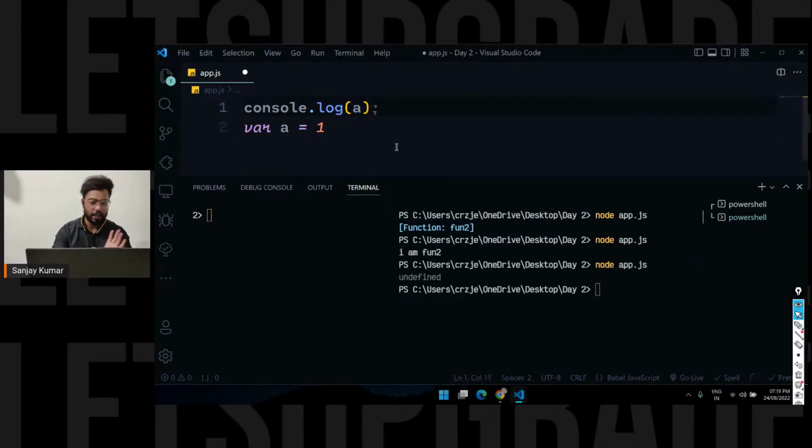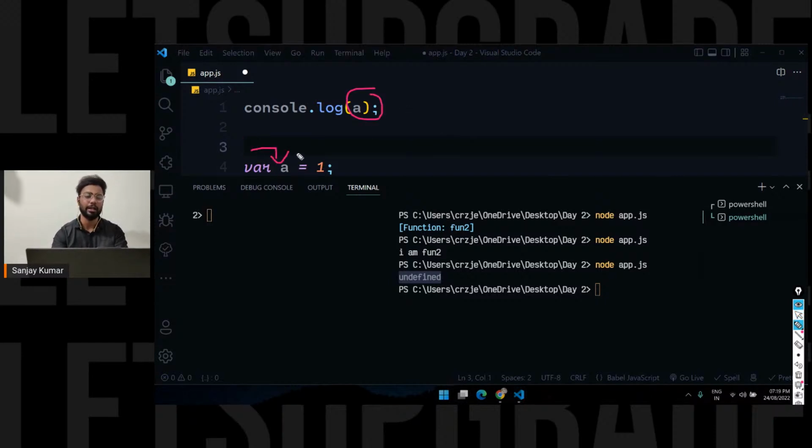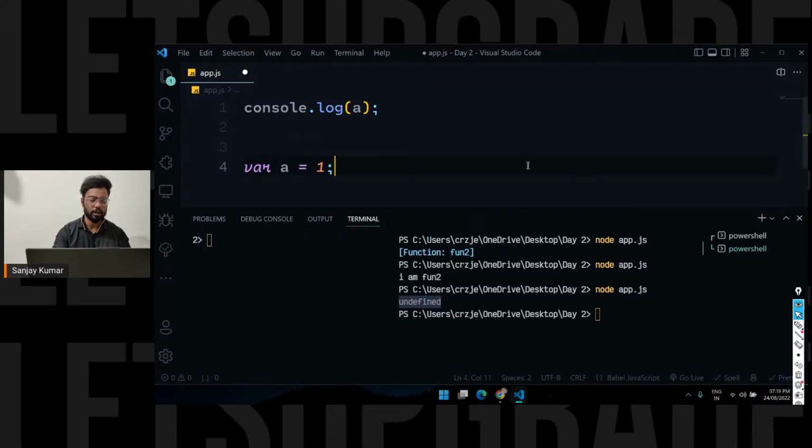I'm not getting any proper output in the terminal, but I'm not getting any error either. If you're coming from another programming language, you may encounter this error a lot, because you cannot use a variable before declaring it. Here we are using a variable before declaring it, but in JavaScript you can do this.